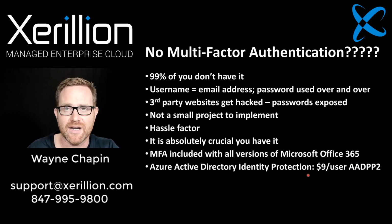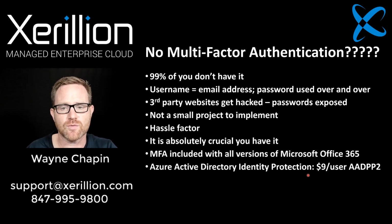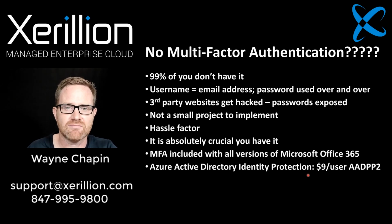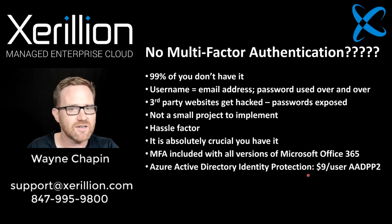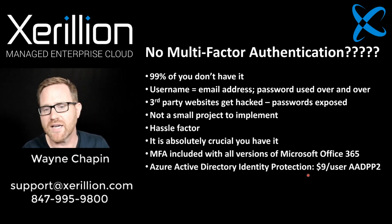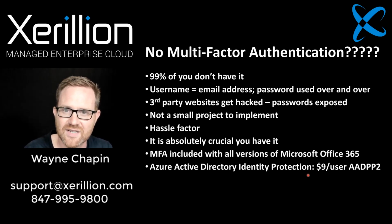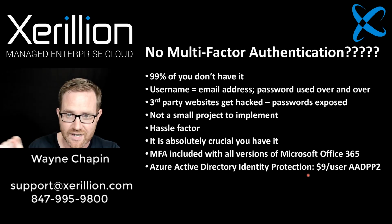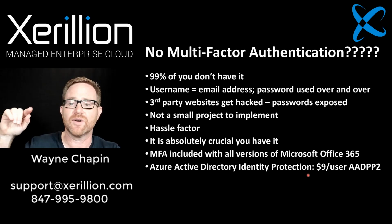That's one of them. The other item with identity protection is if the system sees that a user's risk level is increasing. It's not a sign-in, but it's saying, well, the person signed in, but something is unusual about this sign-in. So somehow they passed through the multi-factor authentication, they put in the proper password, but something still doesn't look right about how this user is operating. What if you normally log in from Chicago and today somebody is logging in from California and they have successfully logged in? You are logged in from Chicago and California at the same time. The system will say, wait a second, the identity risk is so high now. I don't know what's going on, but I'm going to go ahead and say it's a high risk. I'm going to go ahead and force a password reset.